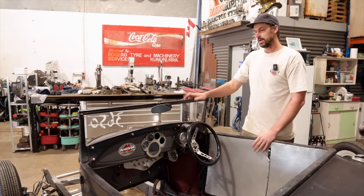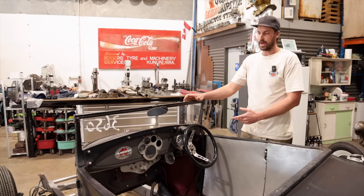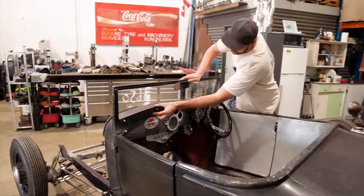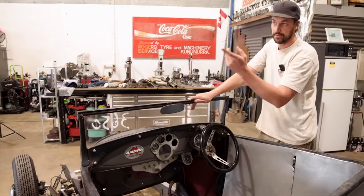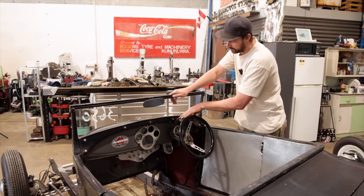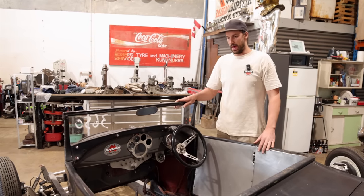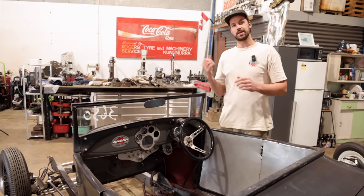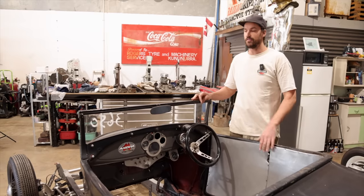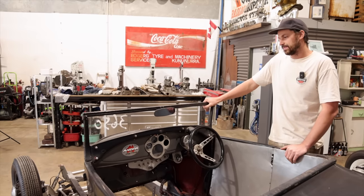But what I want to do is make a simple, probably traditional-looking dash for this. This is basically going to be the layout, and I'll cut the holes for the actual gauges themselves. The top panel that goes along this is different for a closed cab or coupe versus an open car. I have another one of these that doesn't have this notch here for the little 12 volt windshield wiper. For the bottom swage that'll go along the whole bottom, we may even be able to fluke it and use the tooling in the power hammer that we used to create the lower inner skin for the door, so it has the same profile. So I'm going to try it. Honestly, if it doesn't look right, we can just make another one or try something different. But I have a feeling we're going to alter it slightly.